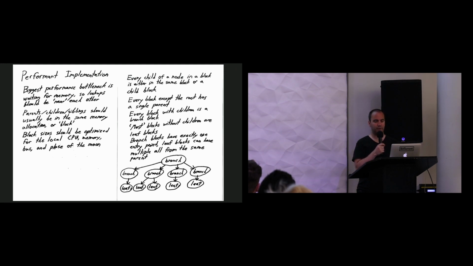So I'll get to the layouts of these in the next slide, but the basic idea is usually the terminals are leaves and everything above them is branches. And the way I've scrolled this out here is actually fairly realistic in that it's pretty normal for a branch block to only have one or a few leaves below it, where branches tend to fan out very, very fast. When you're doing a memory lookup, it tends to go branch, branch, leaf.